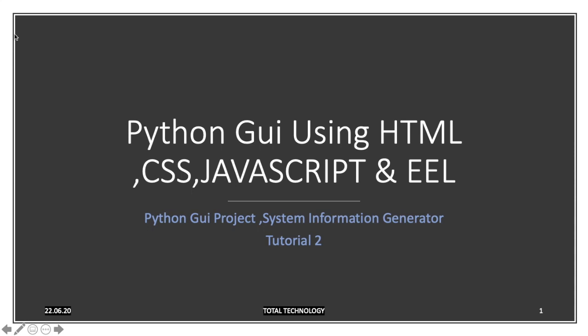So this is the first project, a very basic project. So what is the project? I will try to finish this tutorial in a single video, but if not possible, then probably we need 2 or 3 videos, but I'll try to wrap it up within this one single tutorial. We'll create one Python GUI project which can run on your Mac, Linux or Windows machine. And what will be the objective of this app?